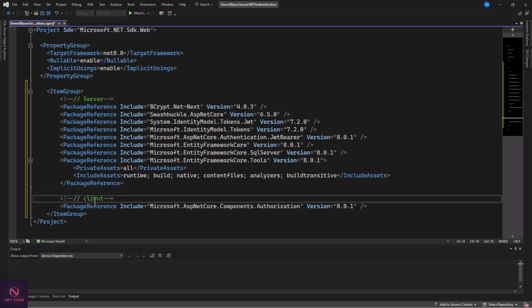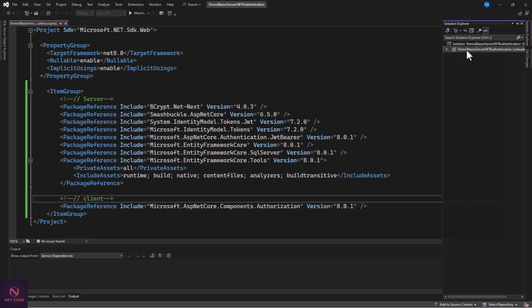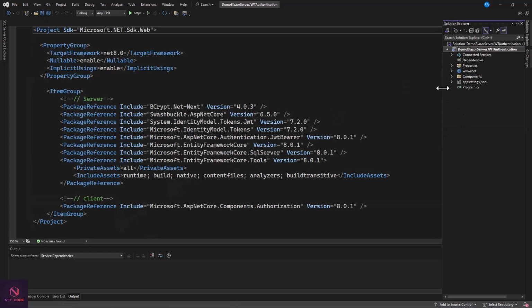You can have a label known as a client. This is going to be used by the server, and now this is going to be by the client. Okay, that's it. Pages I'm talking about. All right, so let's save this. And I think that's all that we need to install now. Maybe later on, in case we need any, we'll come back again and do that. Now save everything. Go to solution, then right click on this, and I'll go to reload project with dependencies.